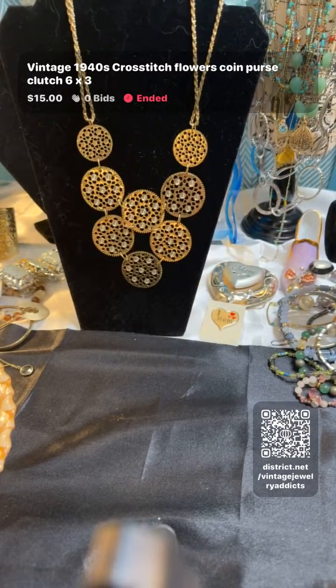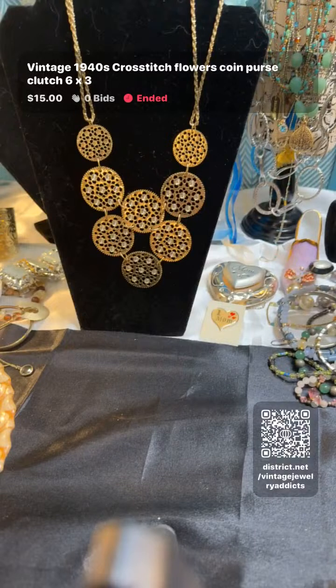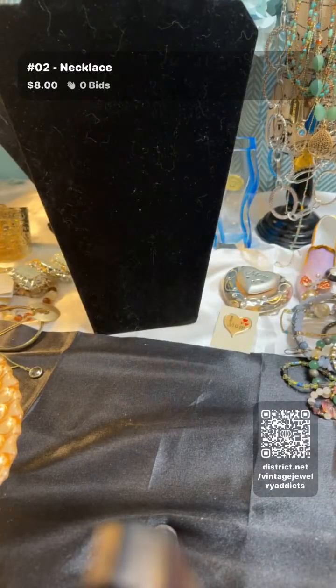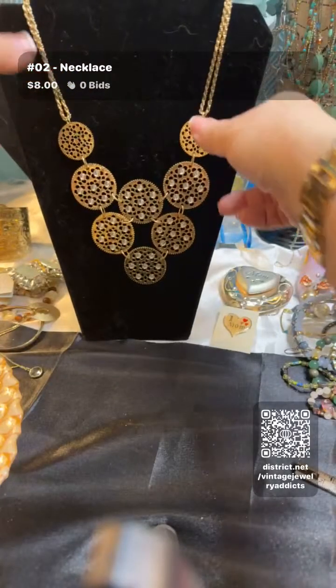Where is my listing for that necklace? Just a second. Change that one. I'll start this one for $8. I'll move that to stage, and that one is currently running. Let me see how long this is. This here's a 10-inch drop all the way, and it has an adjustable thing on that.